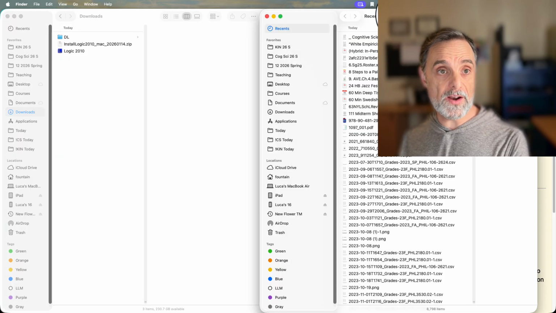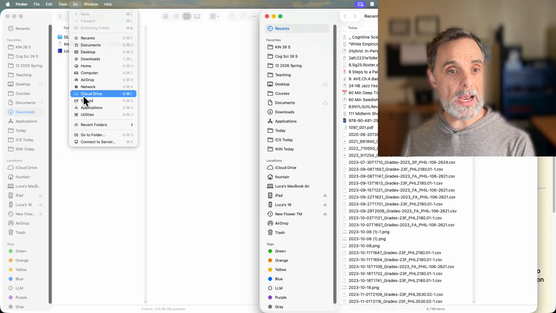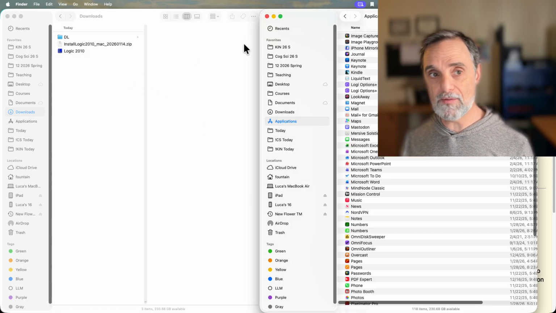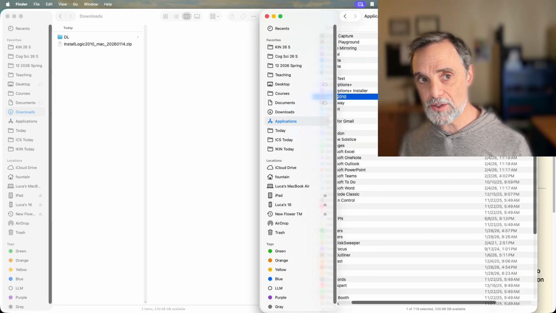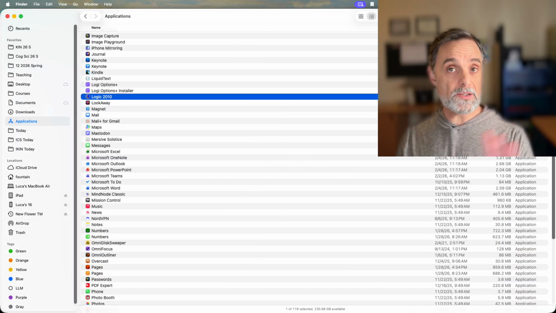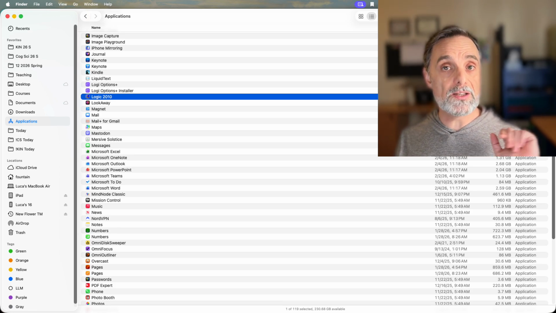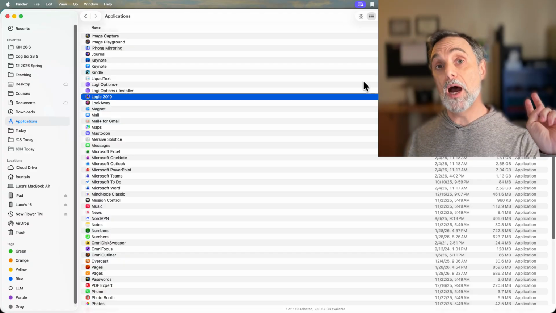We go to the other Finder window. We're going to click Go, and we're going to find Applications down there. Now we have the Applications. So in one we have downloads, here we have applications, and now we're going to drag Logic 2010 over to applications. So now it's in applications, so that's the first thing we've done. And if that was quick, just rewind that and make sure you get it into your applications folder. That's step 1. Now we need to do step 2.